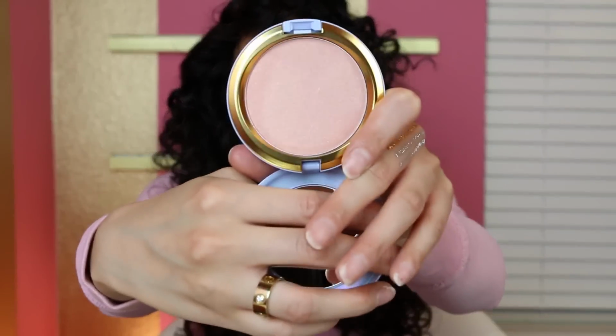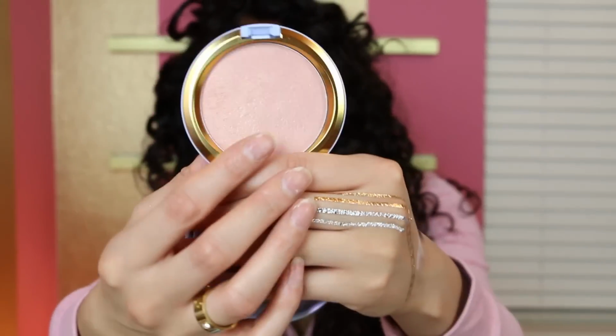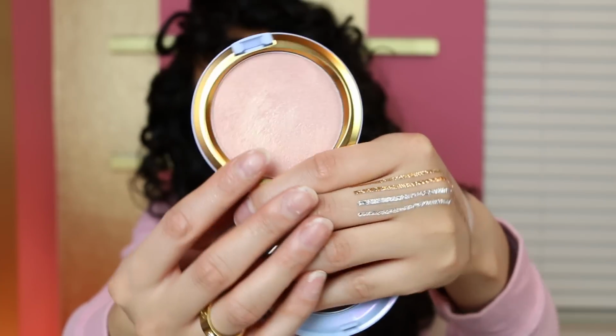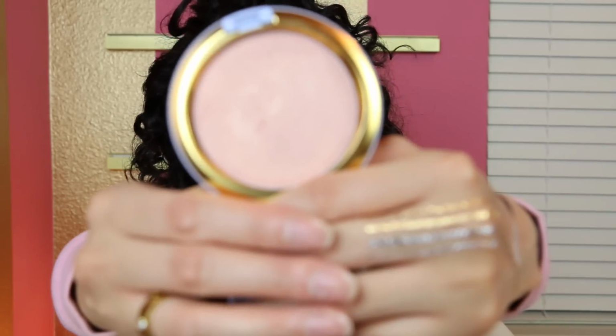Literally, that's all I have. I did not do a concealer or anything. It just gives you the most natural highlight. So since this is pink, you'd use it around your cheek area. The only bummer about it, I'm using this tissue so that you can see how it looks. It does not swatch well, you guys. You see that it's already getting kind of those oil marks. So I don't know what's happening to this. Oh my gosh, you guys, look, it's getting worse as I go.